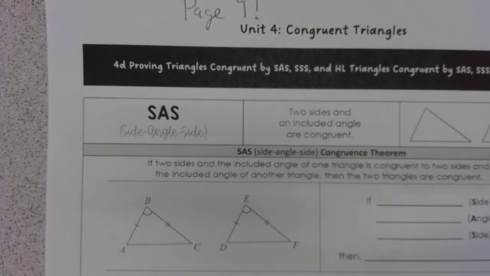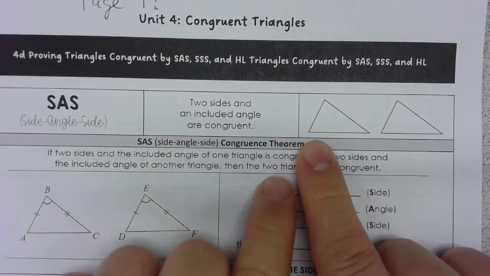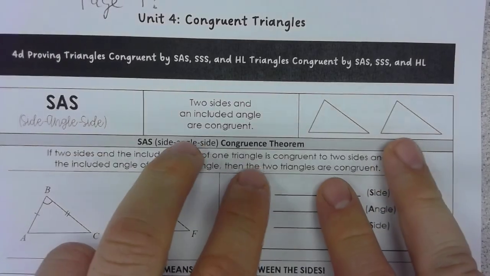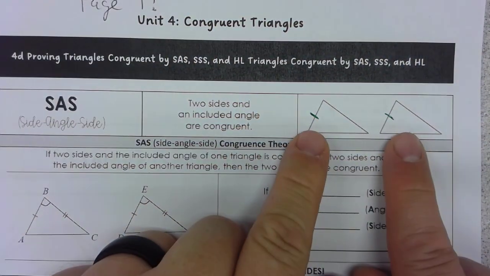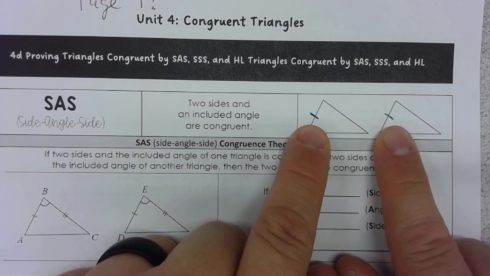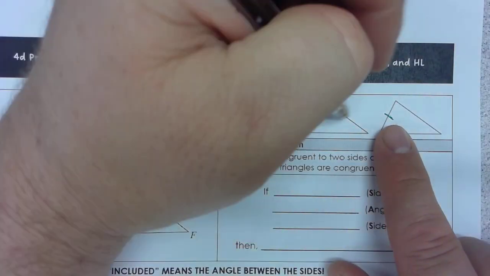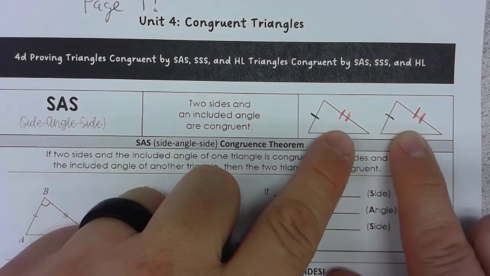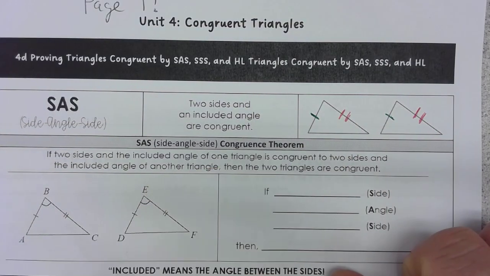So, one combination is getting a side, angle, side. Now, when we look at this, it has to have 2 sides and an included angle. So when I mark it right here, this could be one set of sides. Do you see how I have the green tick marks here? Right? Showing that the sides are congruent. Another way is these red markings right here. If these are given to me, I already know they're congruent.